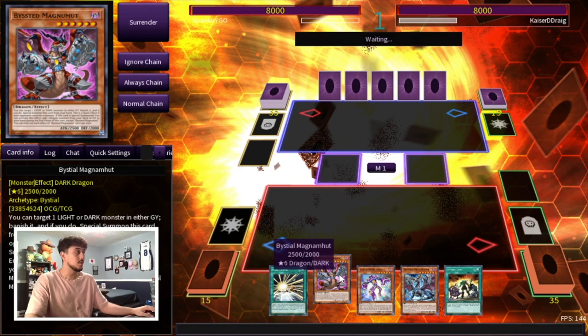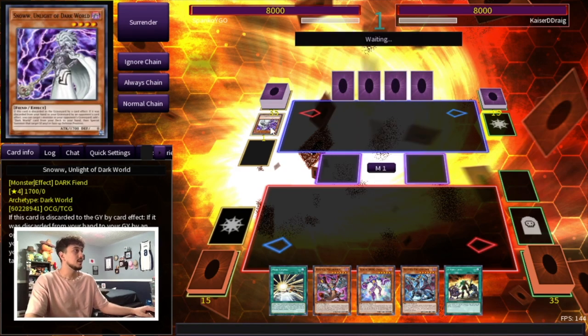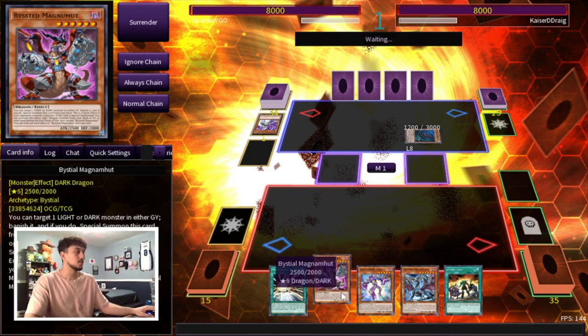We have two Bestial monsters. So we're going up against some kind of Danger build. It's Dark World. Okay, this is interesting. But we have the two Bestials. If the hero lives, we're in a really, really good spot here. That's fine. I'm going to save the Bestials until he has something like Sylvan, until he has something like Graff in the graveyard. And then from there, you can use the Bestials and you're pretty much just auto-winning this matchup.